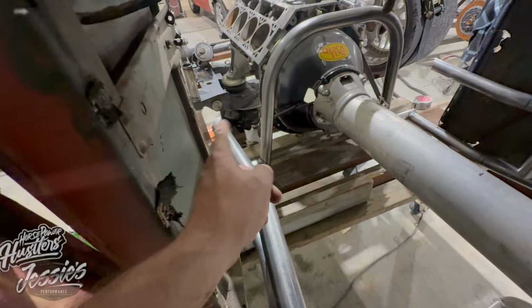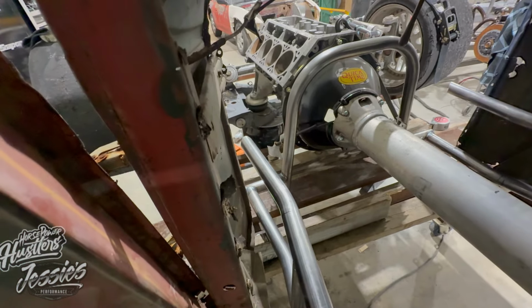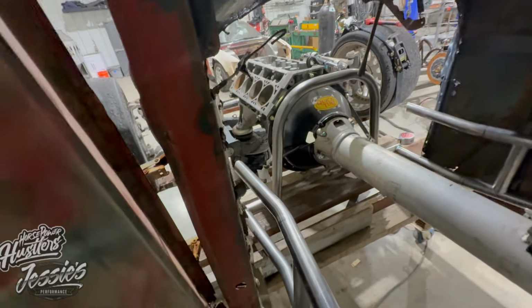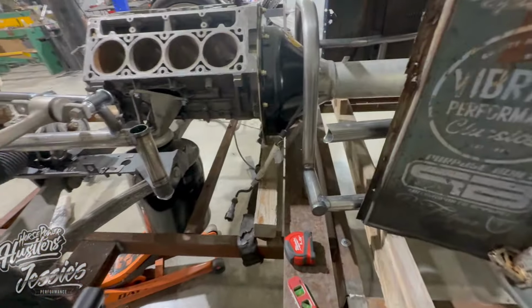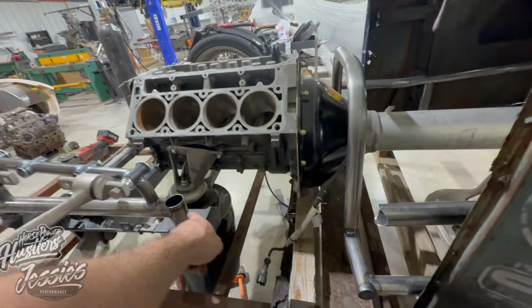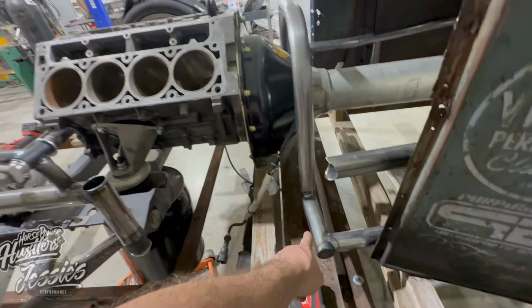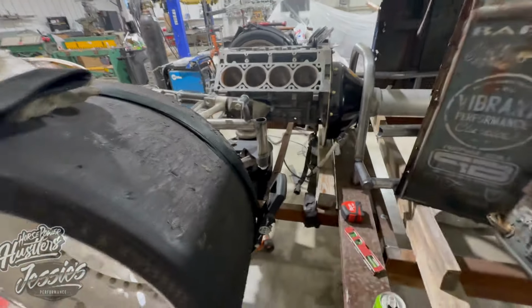I still need to make these last little supports that kick out. No big deal there. I have them all measured, and I cope one side and cap it just like I did here on the bottom. And then off of this bar here, I'm going to go straight forward into here. That measurement's perfect. This one here, I'm going to come up and forward into there. That's perfect for that.